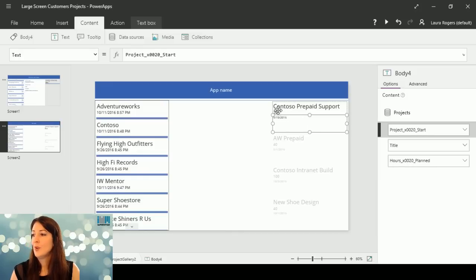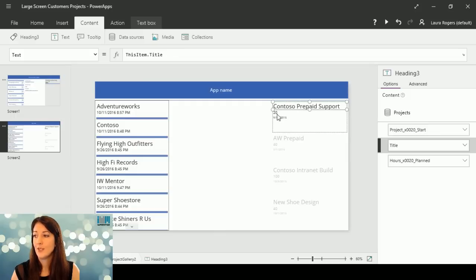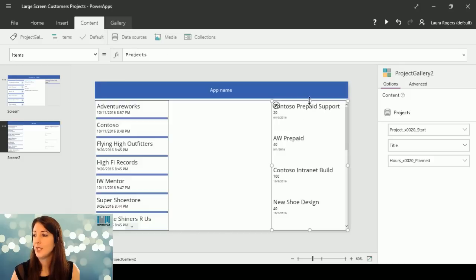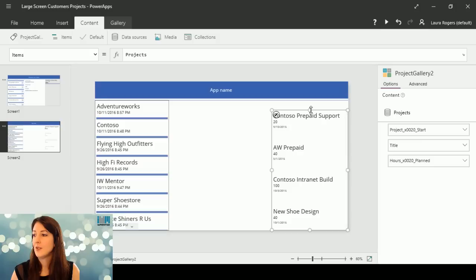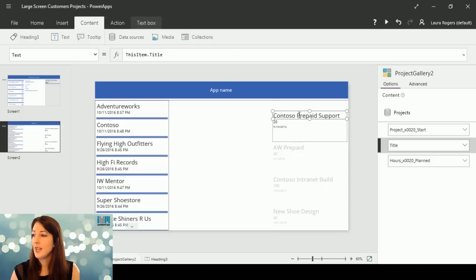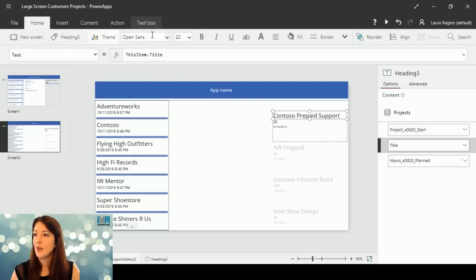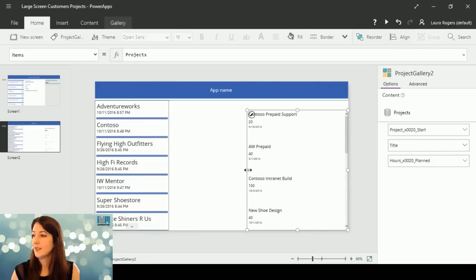And then I'll want to have more information about what those fields are, because all it's showing me is the values. So I could just type the word hours in here, or I can make this look more like columns if I want to. So watch this. I'll take this gallery and move it down a little bit, and I could have the name of the project maybe a little bit smaller, like that. And then let me widen that. And I could have an hours column and then a date column.